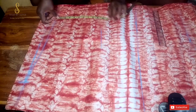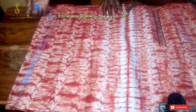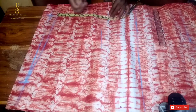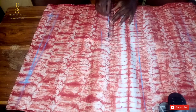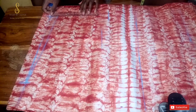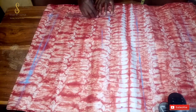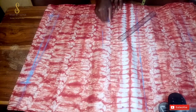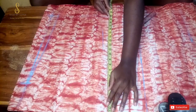Then for my sleeve opening, I'm going to go ahead and mark my bust points. If you like, you can use your armhole circumference, but I'm going to use my own bust points to measure how wide I want it to be. So I'm going to connect from the shoulder slope down to the bust point that I just marked at the side of the sleeve opening.